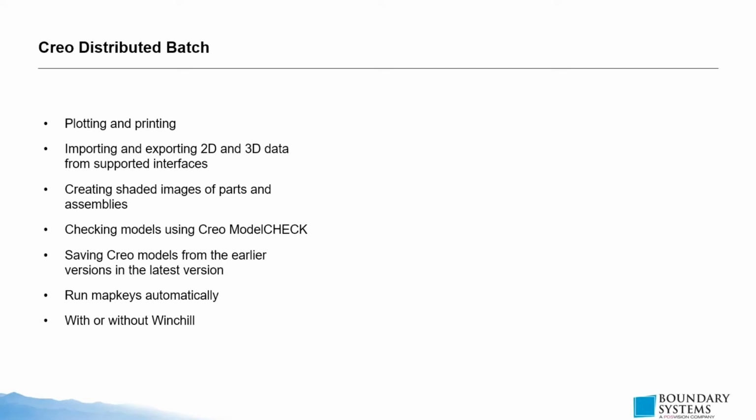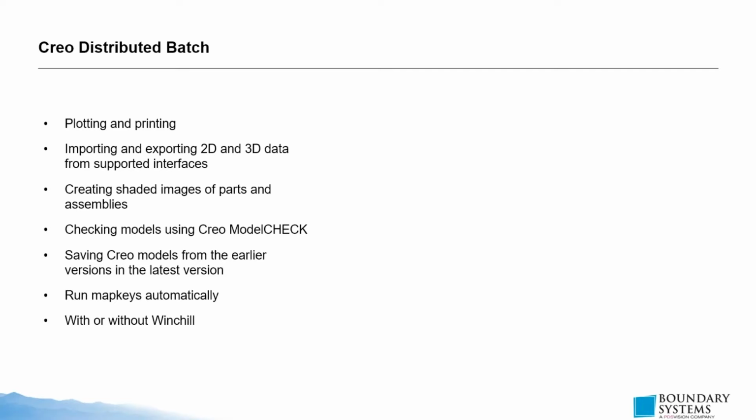The second benefit here, besides being able to do this on multiple different Creo files at once, is we can actually spread the workload between multiple computers. So what I mean by this is I could actually use my own laptop plus one of my coworkers' laptops on the same network. And if I'm doing something on 100 different files, we can essentially split the work 50 files to 50 files between the two computers. And as a result, this will all get done twice as fast.